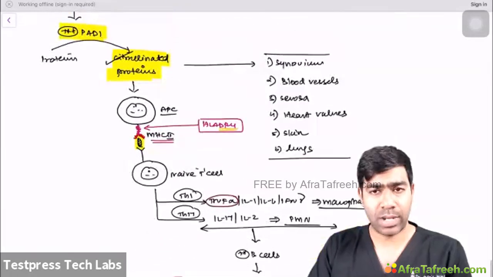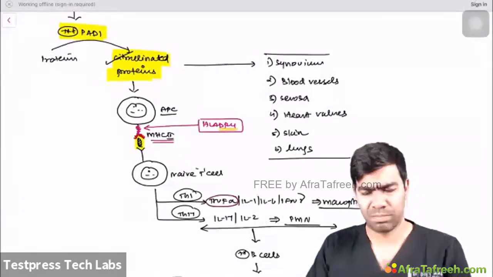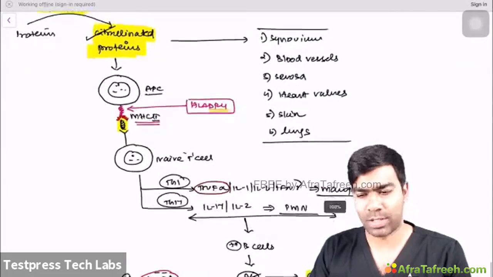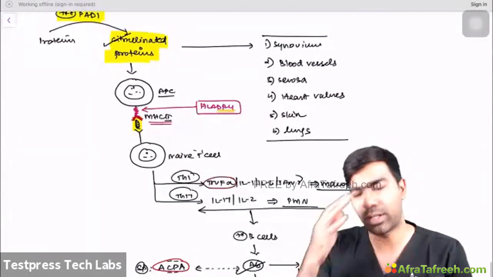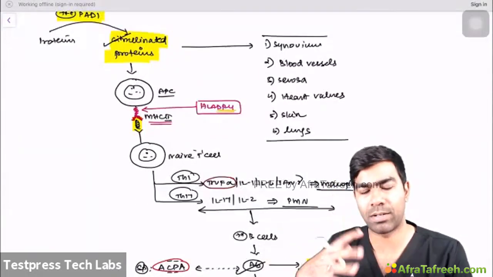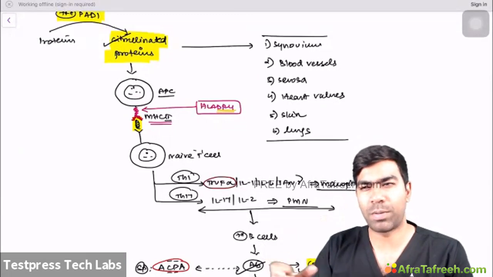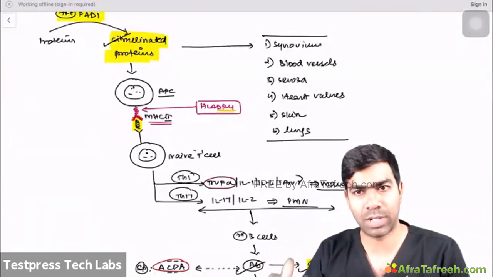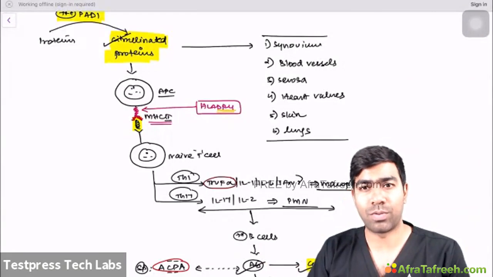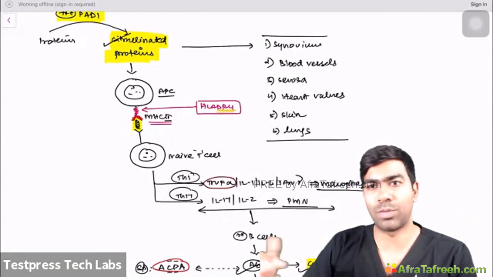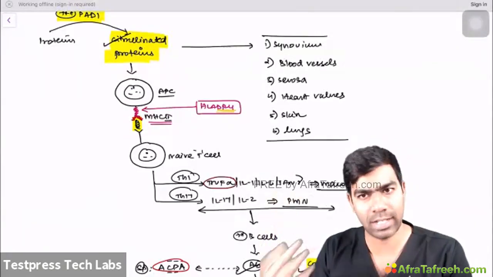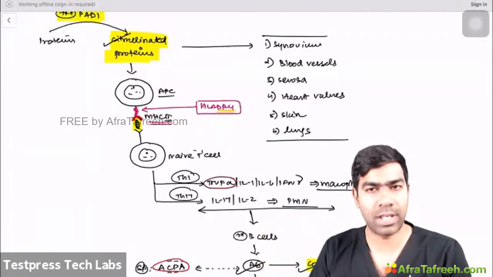So the ACPA is very important. It's a very, very specific antibody. And rheumatoid factor is quite non-specific because it's been thought that it's to mop up the immune complexes that are formed, to mop up that this rheumatoid factor has come up. So that's what the hypothesis is. So if that is the case, then you should be seeing rheumatoid factor in many other conditions also. And yes, of course, we see rheumatoid factor in many, many other conditions.